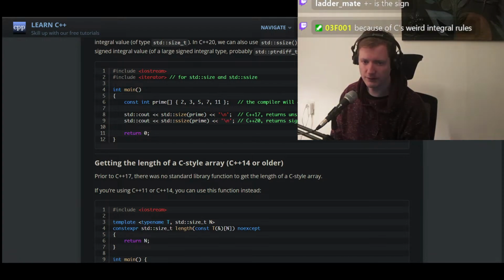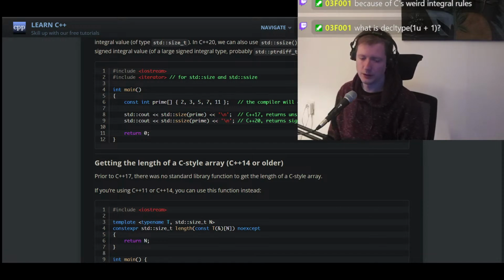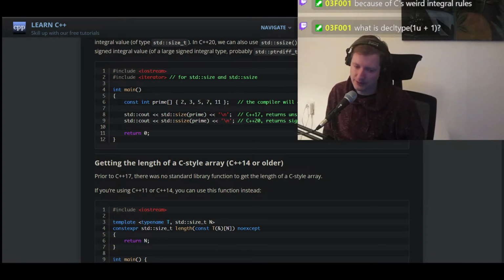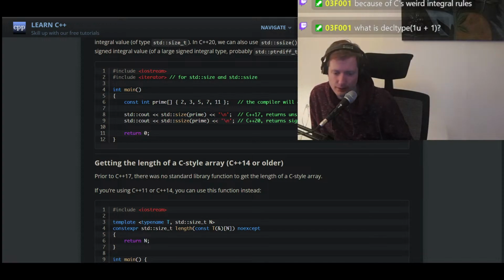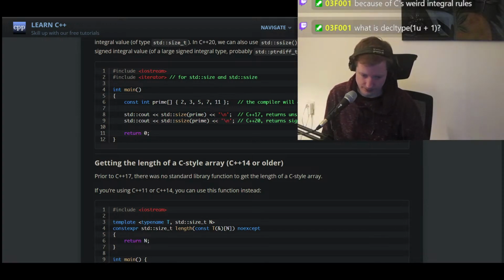Can someone maybe explain? Unsigned plus 1. What is decltype?